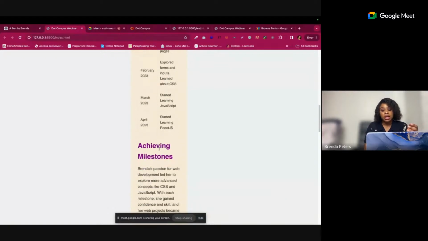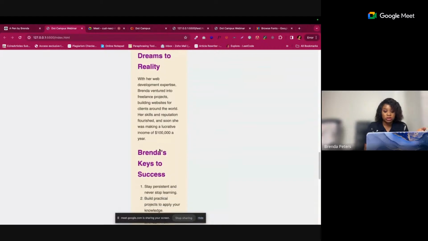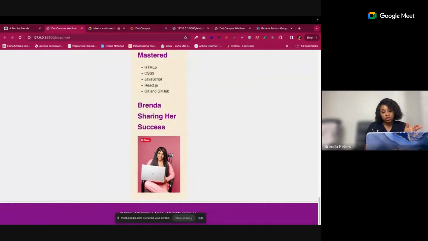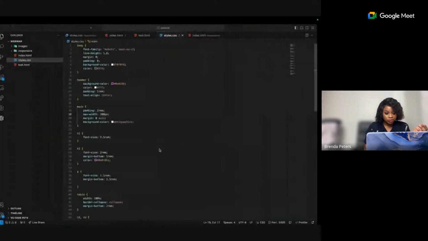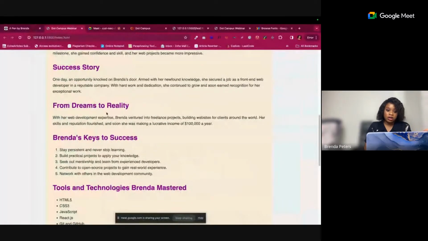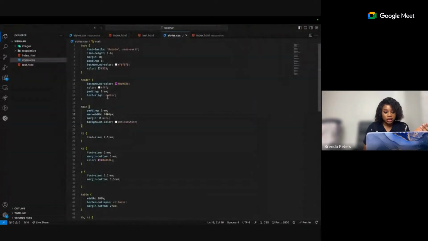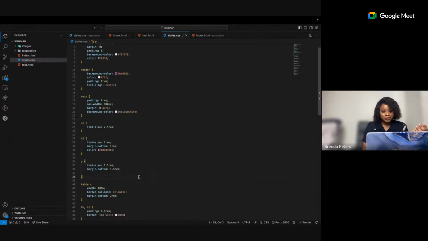It keeps on reducing with no problem, and this is how mobile responsiveness also works. You keep on shrinking it to the size of your container. You keep doing it till you get your preferred size. You'll be like, oh, this one is too big, I want it smaller, and you can readjust it again. So it's not rocket science. That's how you work with max width.